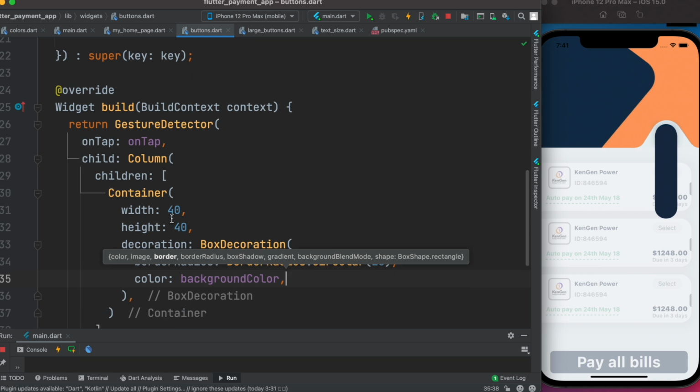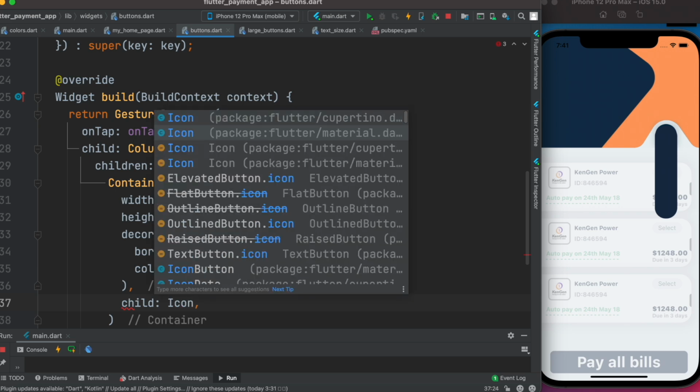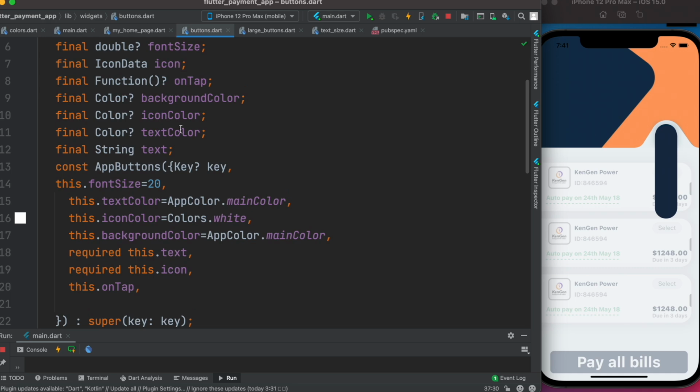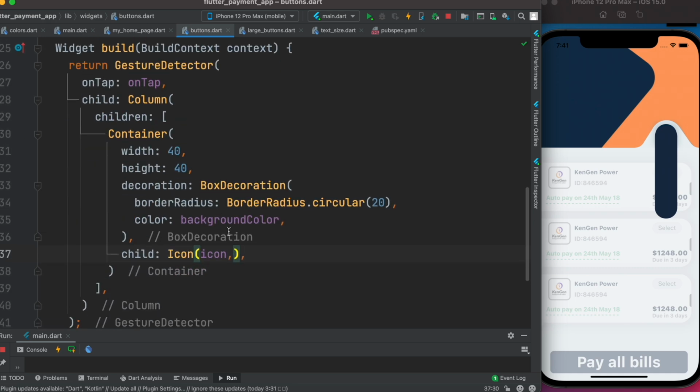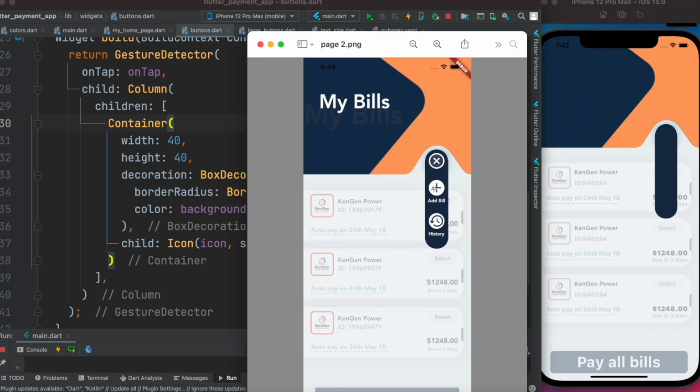Okay, well for now this is the icon background, and now as a child we'll have the icon here, and the icon is being passed from the constructor as it is received here, as you see. And for the icon itself there should be a size, say size 30, it's a fixed size, and color, you would use icon color. So that's it for this icon.